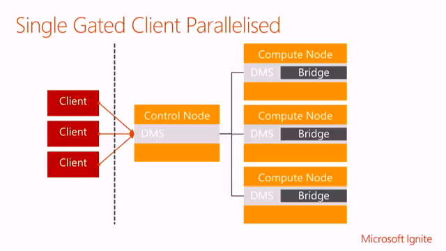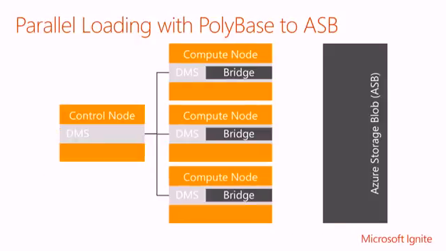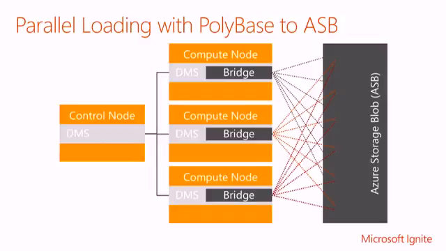You have to figure out a way to solve that. And so where PolyBase came in is, since it's actually built into the engine of the MPP environment, PolyBase just goes control node straight to WASB, so Windows Azure Storage Blob. And this is how we're the fastest loading tool within Azure right now, because we have massive parallelism on the compute nodes, and then we have parallel reads within each node, very similar to how we connect to HDFS. In fact, we actually use the same APIs to talk to Windows Azure Storage Blob. They actually present a Hadoop API layer on top of Windows Azure Storage Blob.